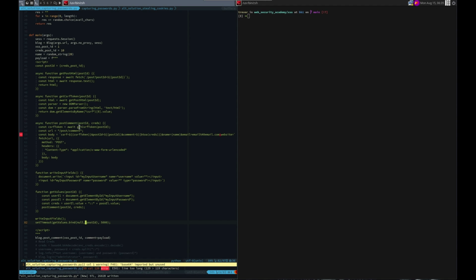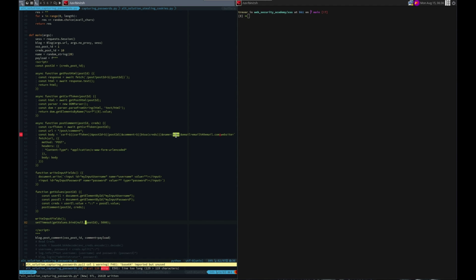Post comment is here, receives those. It gets the CSRF token, the URL we want, creates a body. We'll look at that in just a second. And then creates that comment. And it does so using the CSRF token, the post ID. It's going to base64 the creds.